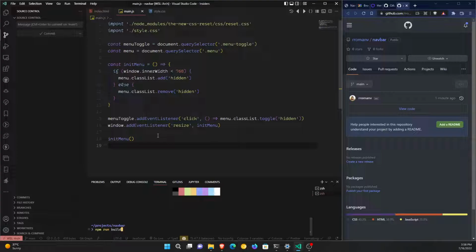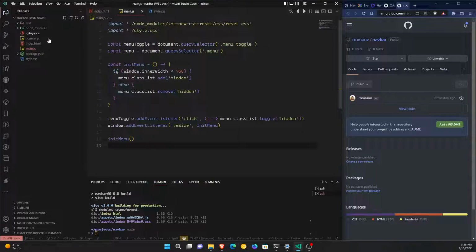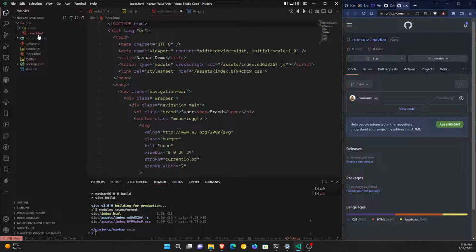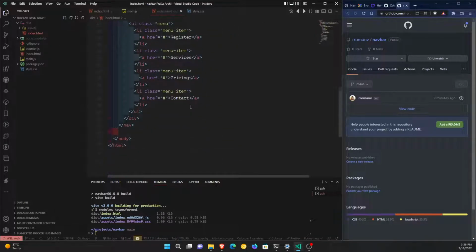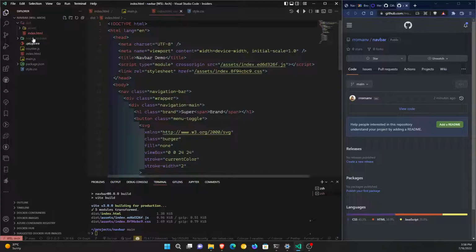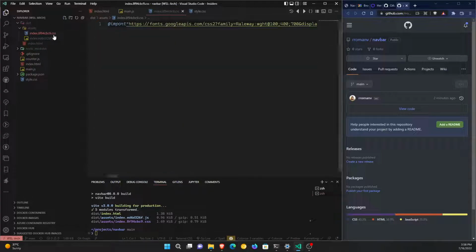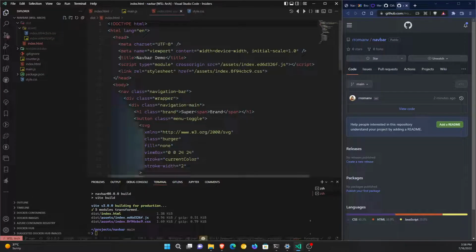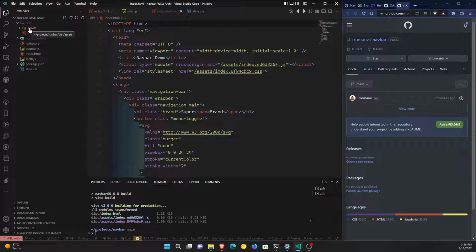Not everybody has Vite. So when I do npm run build, a new directory is created called dist. That dist has a simple HTML that's really similar to what we just had, right? And we have the assets folder where we have all the CSS and JavaScript together. The CSS includes everything that we just had, bundled over, ready to be published. And now you can actually take everything from dist and send it to a particular server, something that we'll look at around next week.